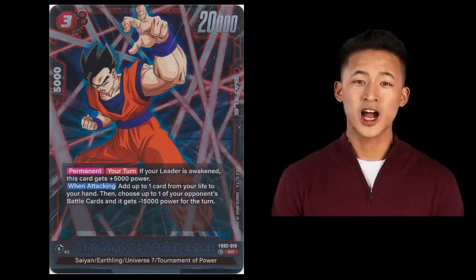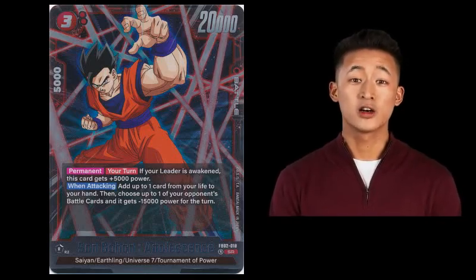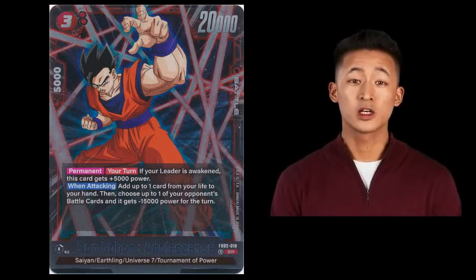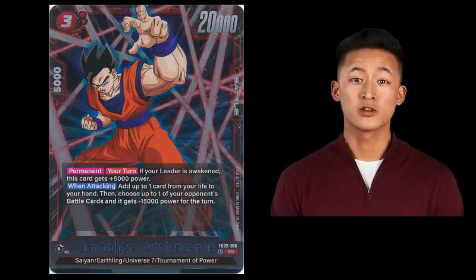When attacking, add 1 card from your life to your hand, then choose one of your opponent's battle cards, and it gets minus 15,000 power for the turn. Son Gohan is great for weakening your opponent's board in the mid to late game while keeping up the pressure.